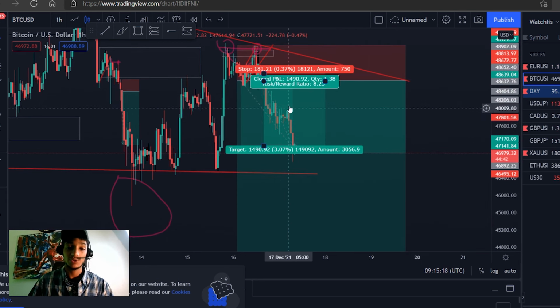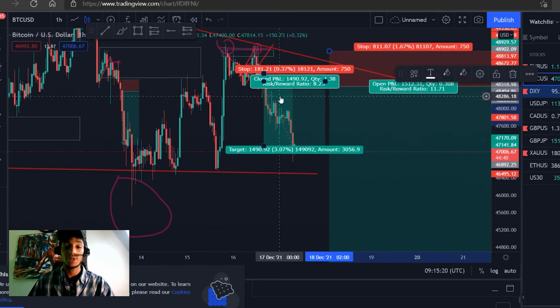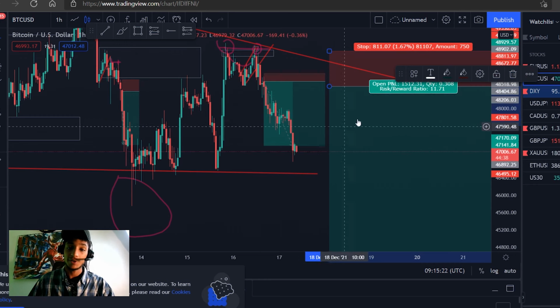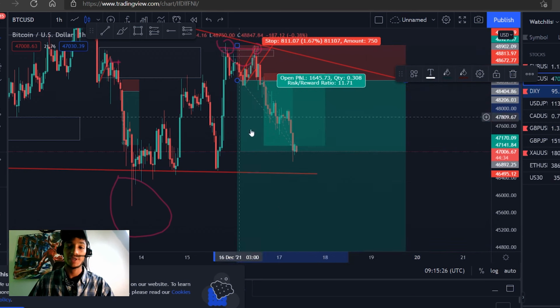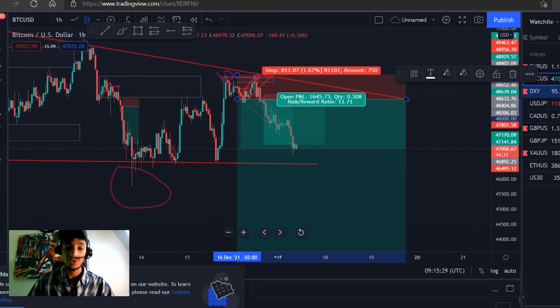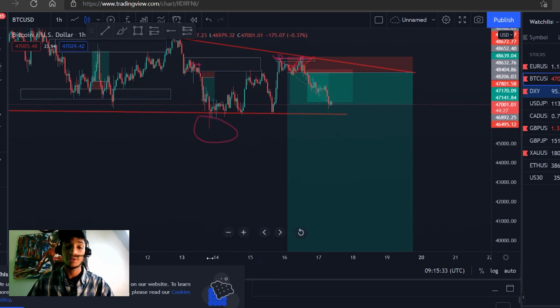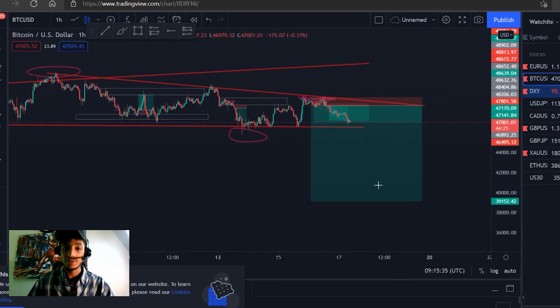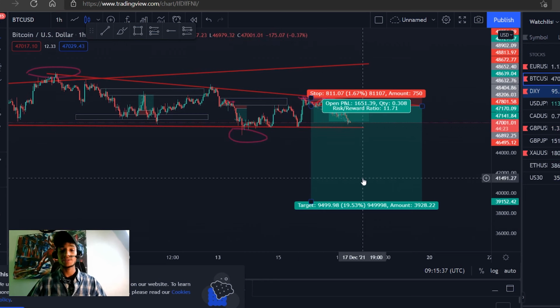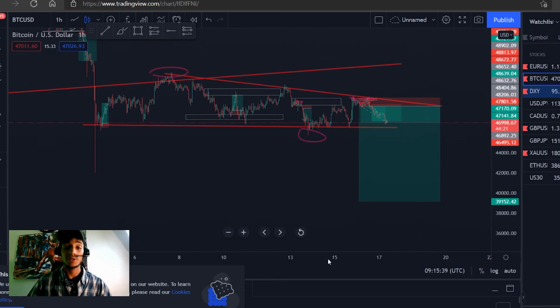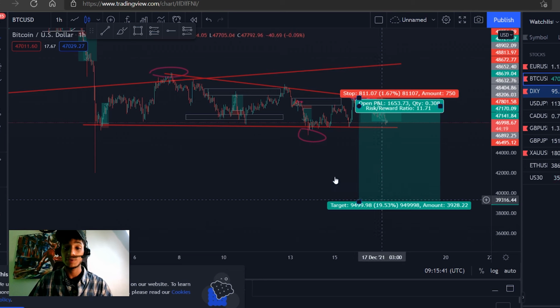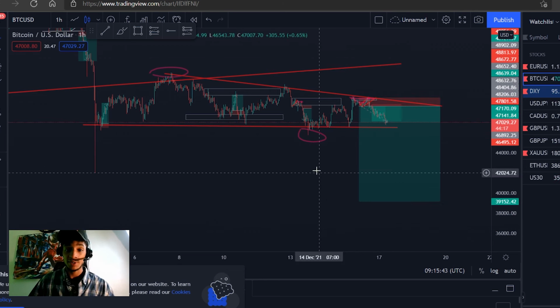So that little trade that I just placed here gave me what this one is about to give me. So it's like double the trade. A good 1% risk to 19% reward. And I'm still watching the market go. So guys, that is basically it. And you can see where the market is going. I'm looking at the market to go this low, down to 30 something thousand.